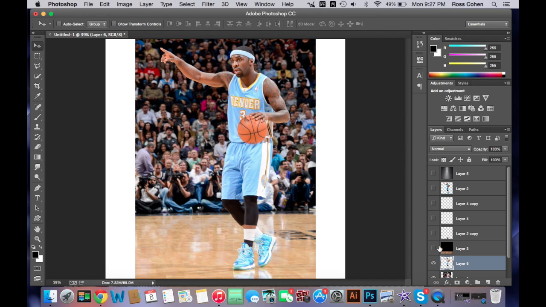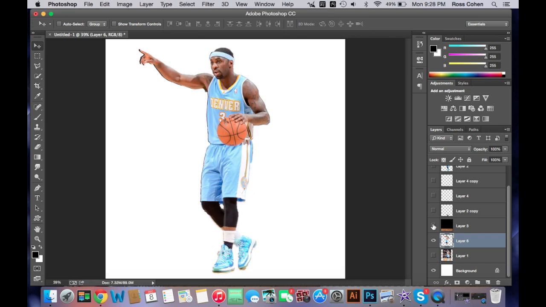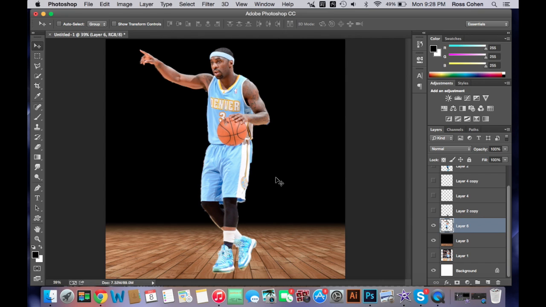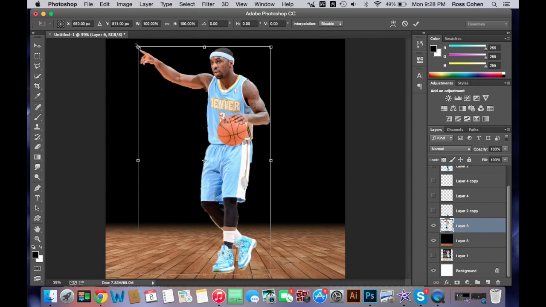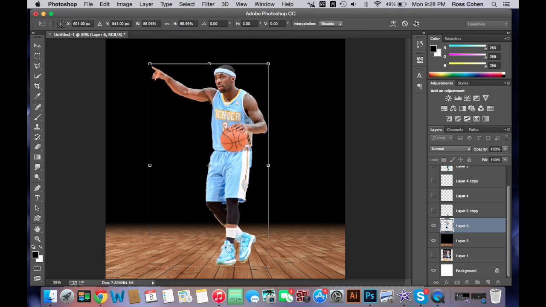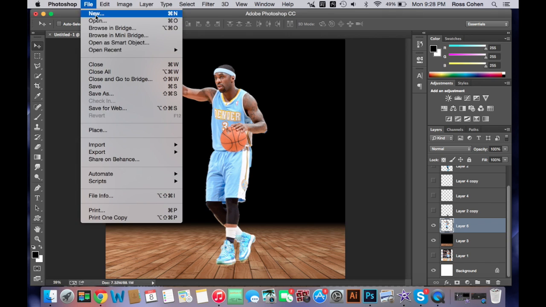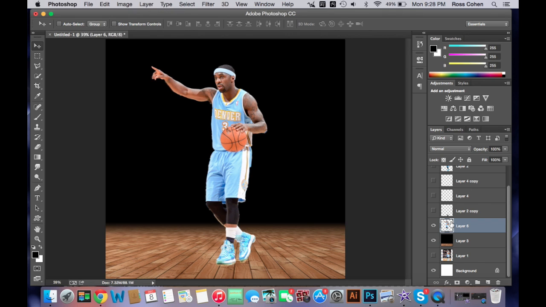Okay, so the other way to do it is you have your player, you have your background, so you put your player on top of the background, and what you want to do is, so this is usually for when the lighting is from either the side or from behind.